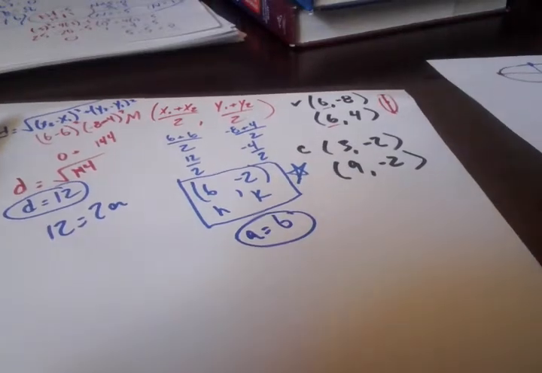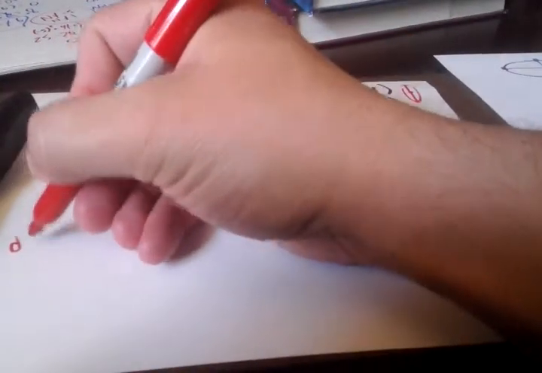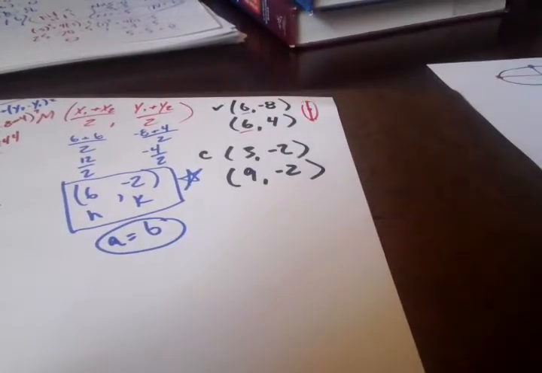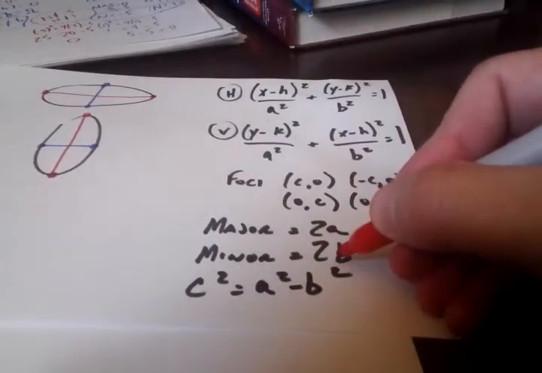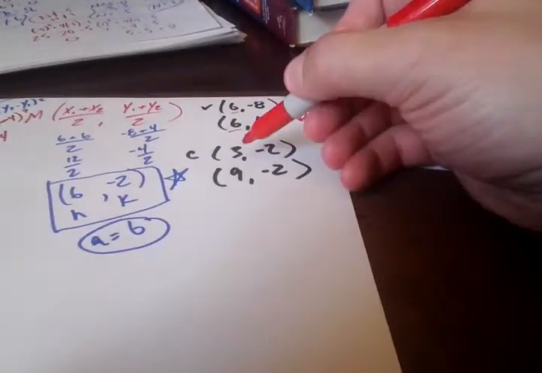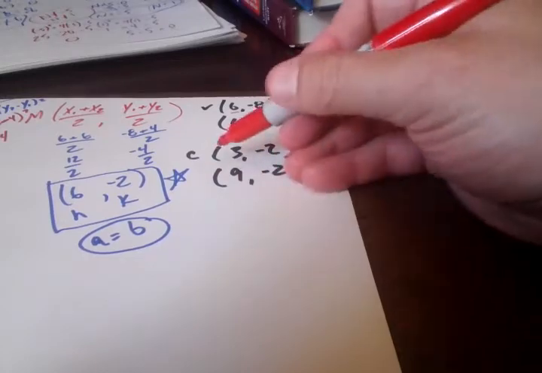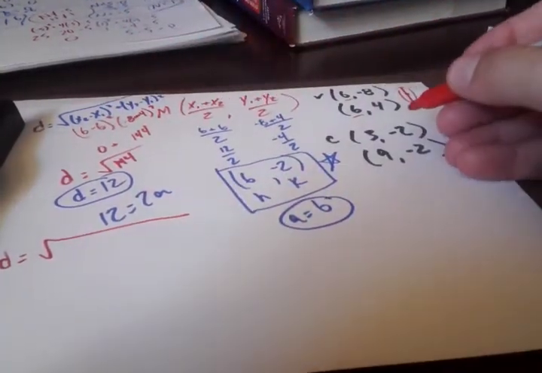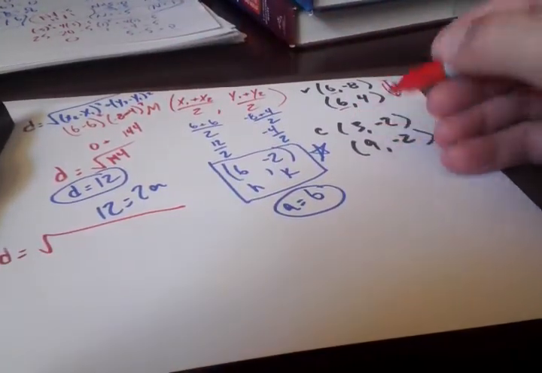Now, unfortunately, guys, we're going to have to do the distance formula again, this time for the minor axis, which is 2b. We're going to do the same thing, but now we're going to use the co-vertices. Same formula up here, I'm just going to plug them in. Remember, we're saying x minus x.